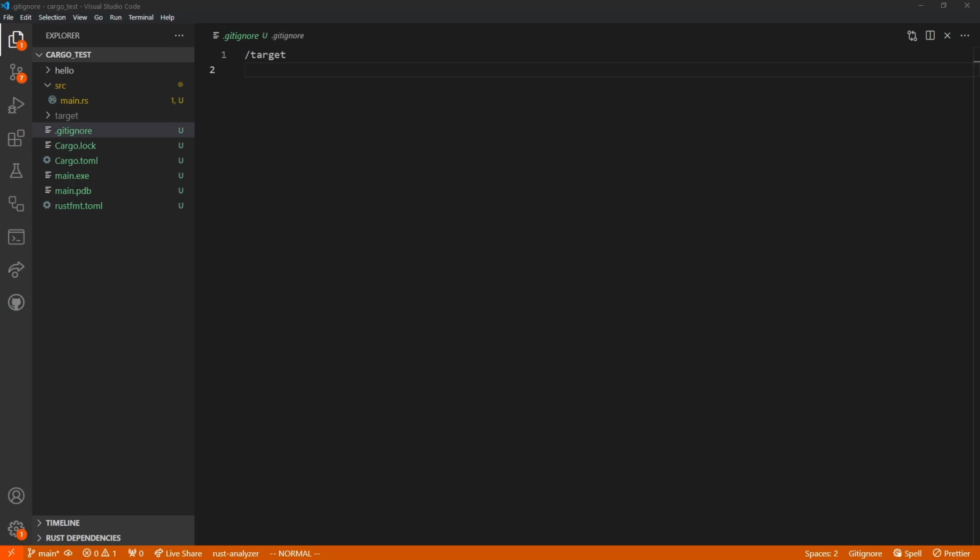I see someone in chat said Cargo. Cargo is something installed with rustup, as part of the toolchain. But rustup installs the versions. If you want version 1.73 of Rust, it will give you all of those components, including Cargo. Cargo is the package manager.